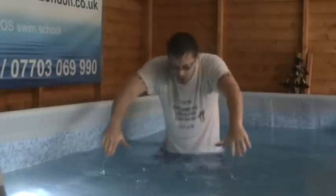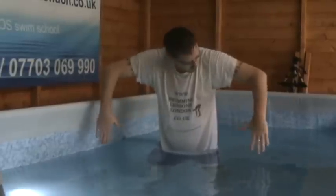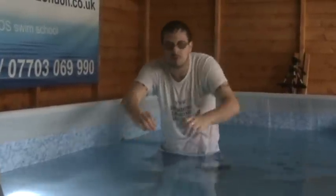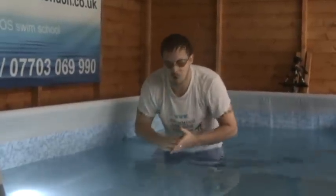You're breathing in as your arms are pulling towards your body, towards your side, and then when they're coming back into the water or circling back in again — a bit like as your arm comes out of the water for the front crawl — we need to have our breath finished by that point really, and we're turning our face back down, blowing it out again as we stretch forward. Watch once more.